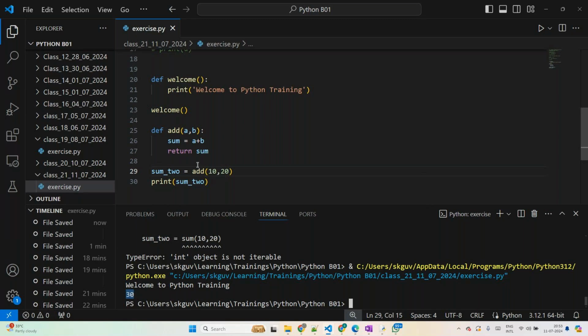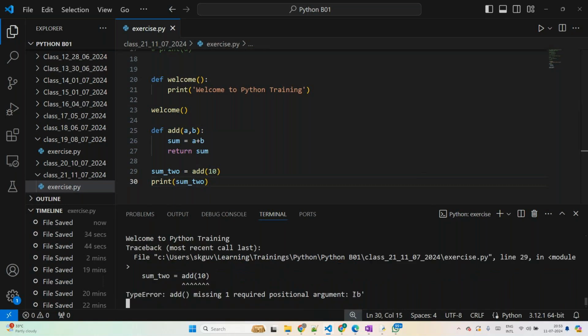Understand, right? Here it is expecting two parameters. When we are calling that function, you should give those two parameters. If you forgot and have given only one, you don't know whether it is accepting two or not, it will throw an error.